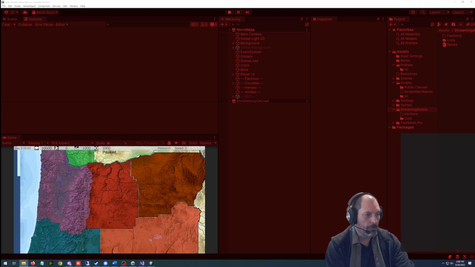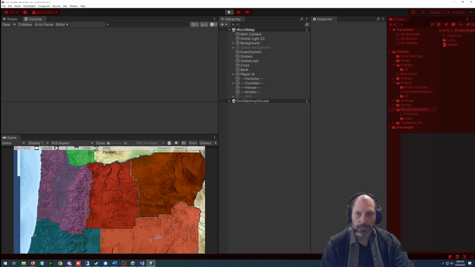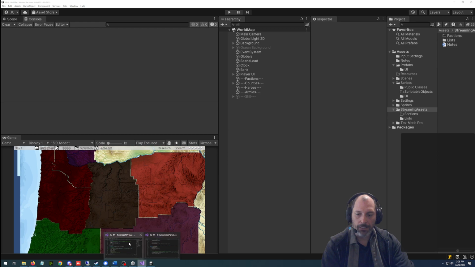The other thing we could do, let's see if we go back, so this is persistent data path. I don't even know what our persistent data path is. I think these slashes actually have to be here. I don't know why we would need that, but I think they do.